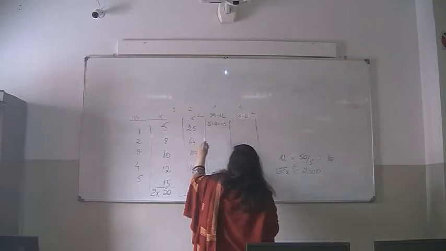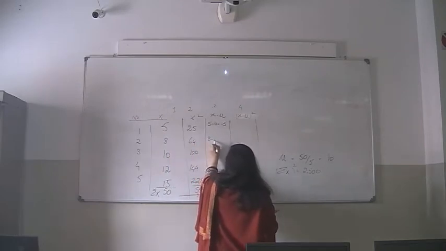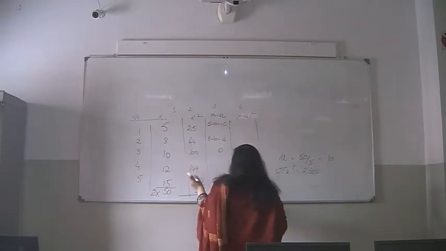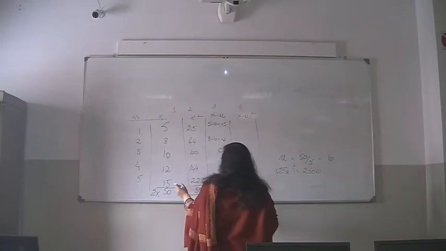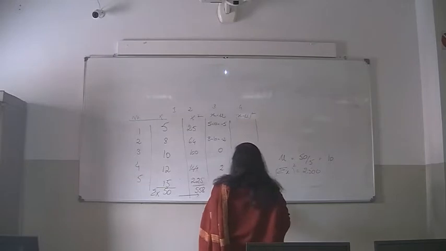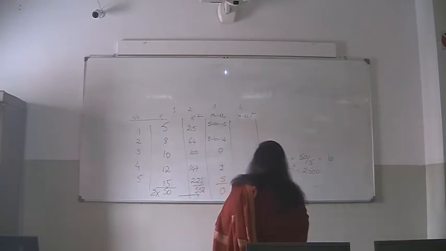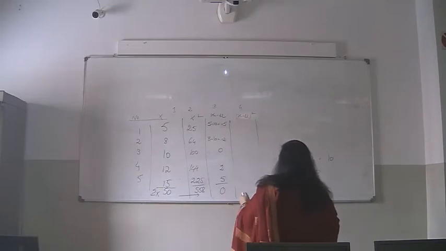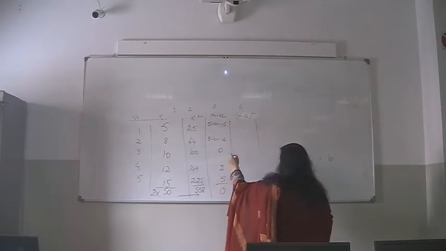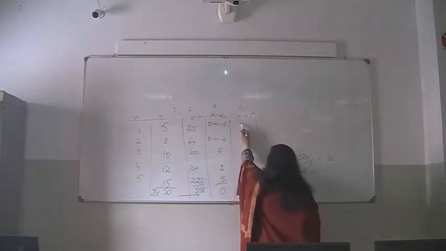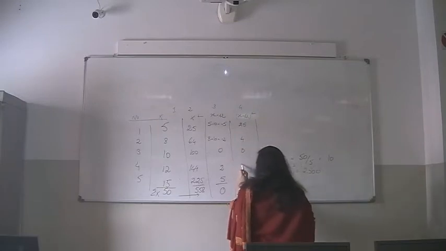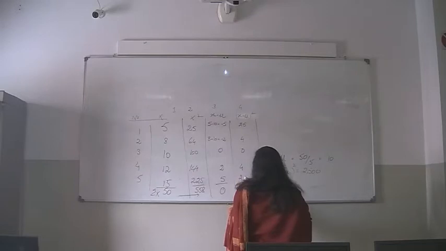Now this is 8 minus 10, and you get minus 2. Notice that the central value gives 0, then you have 2 and 5. Even if you sum these, it would give you 0, because the summation of all deviations ends up as 0. So we square them, because we won't be able to find an answer by simply summing these values. So you have 25, 4, 0 again, 4, and 25. Now how much is that?